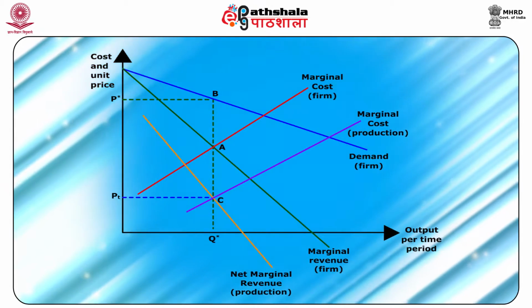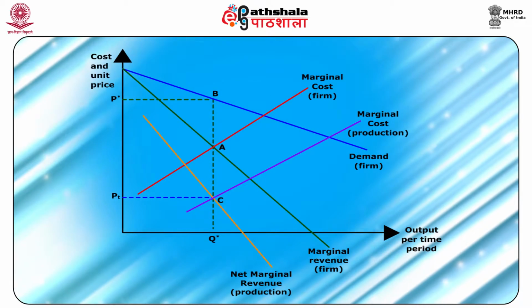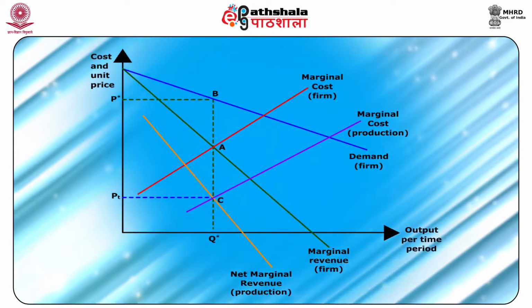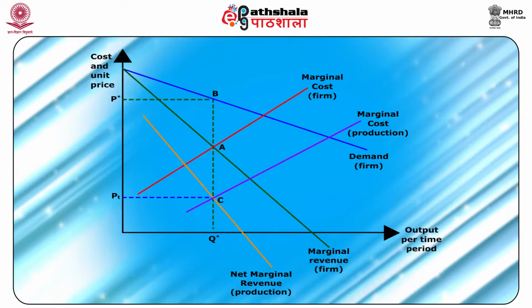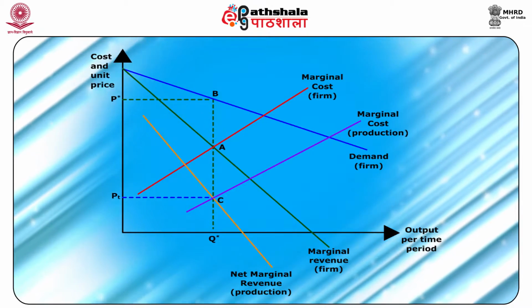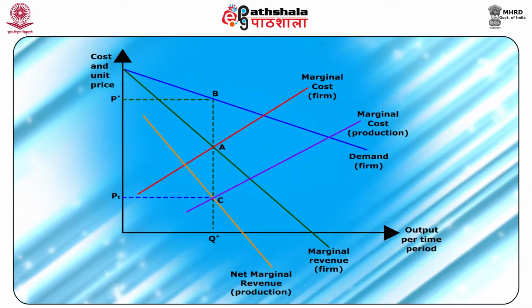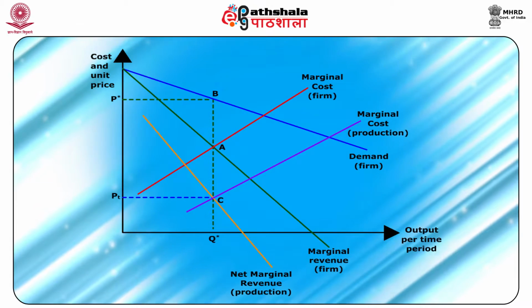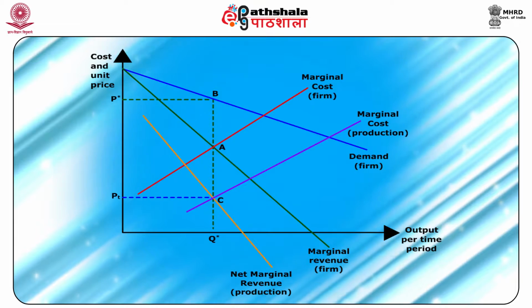Now let us consider the pricing situation. At point C, the marginal cost curve is intersecting the marginal revenue curve of production. So the marginal cost curve of production, which is in blue, is intersecting the marginal revenue curve of production, which is in red, and this gives us point C, at which the price should be point PT.